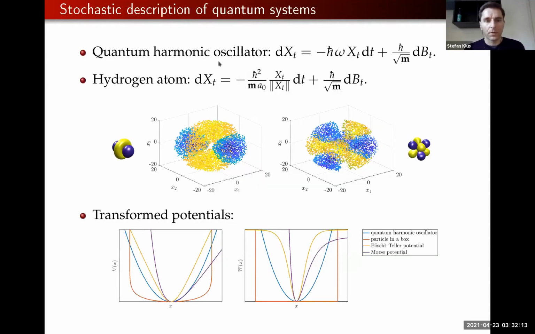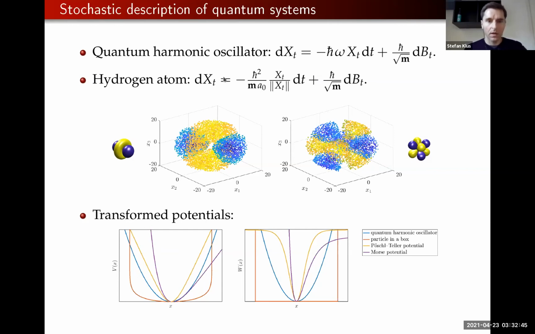This correspondence between the quantum harmonic oscillator and the Ornstein-Uhlenbeck process was also mentioned already yesterday. So you can take this quantum harmonic oscillator, turn it into a stochastic differential equation, and then you can generate data. So here we would again, for example, solve this stochastic differential equation for a fixed lag time tau. And then we can estimate the Koopman operator from this data set. And this then corresponds to eigenfunctions of the Schrödinger equation, always with respect to the ground state.